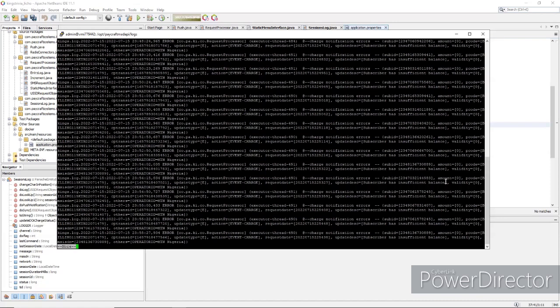Now you could see something I highlight here called "subscriber has insufficient balance." Which means a transaction failed here because the subscriber has insufficient balance. So what does it mean? It means that we have an error of insufficient balance occurring, and this is associated to this number. If this number complained that it was unable to complete a transaction on this day, when we search the system, we're able to decode and know that it failed because of insufficient balance.